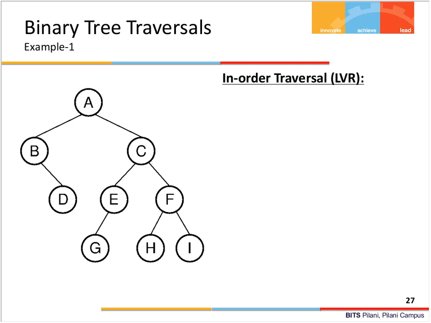So it's my turn actually that I need to process. I will not process A earlier because it is LVR, right? So now since my L part is done, I can process A now. So I will print A here. Now L is done for the tree whose root is A. My L is done, processing of A is done. Now I need to go to the right side of this tree. So right side of this tree means what? That I will visit C. I mean through C.